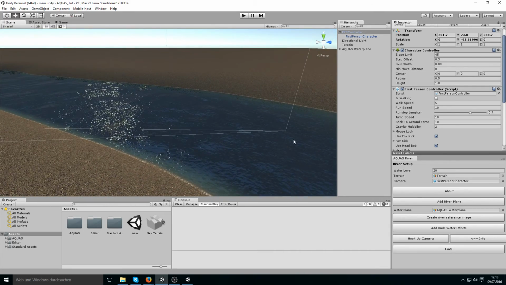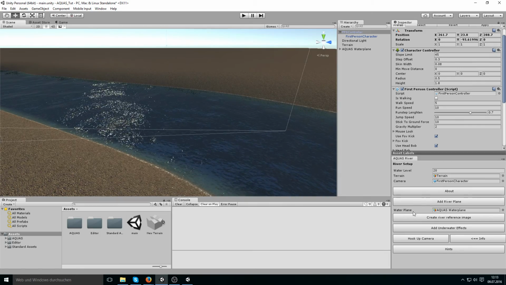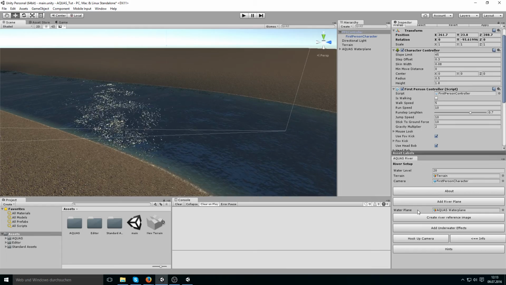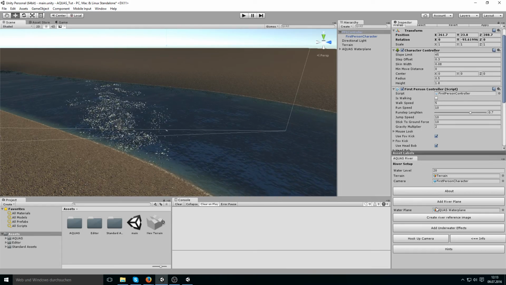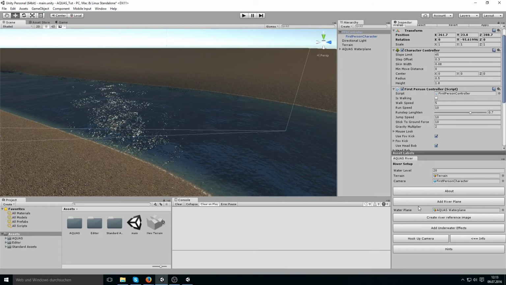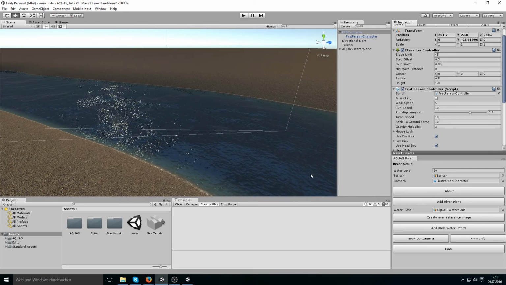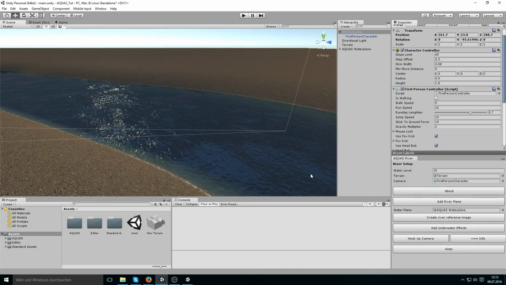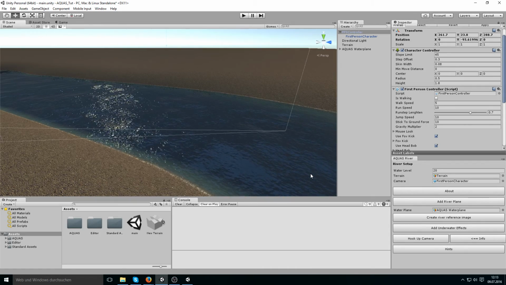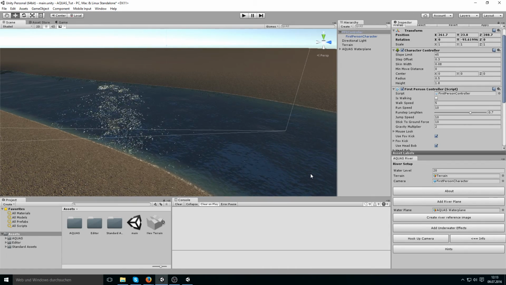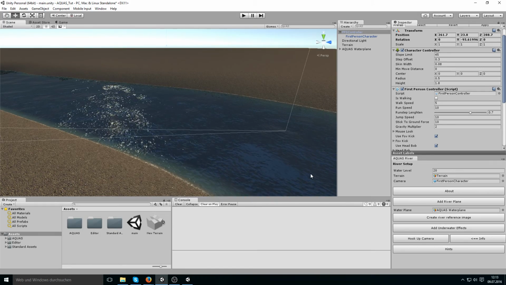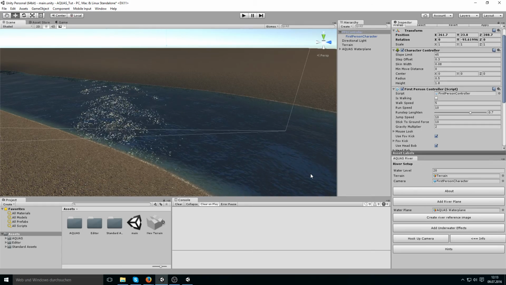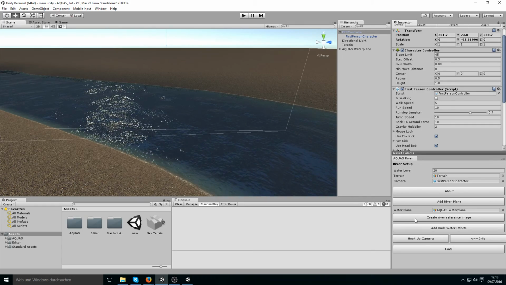Now we have the water plane, and AQUAS has added the water plane automatically to this parameter here. It's required to record a river reference image. The river reference image is important for us to draw our flow map because it shows us where the river actually is, and we now can click create river reference image.